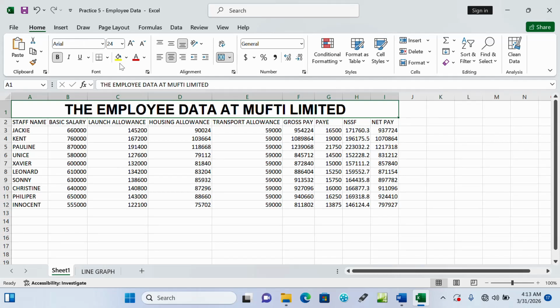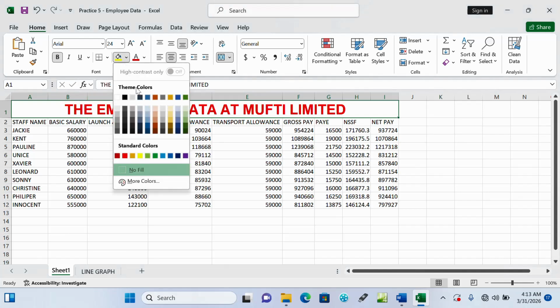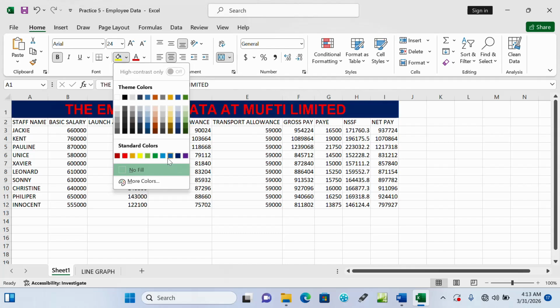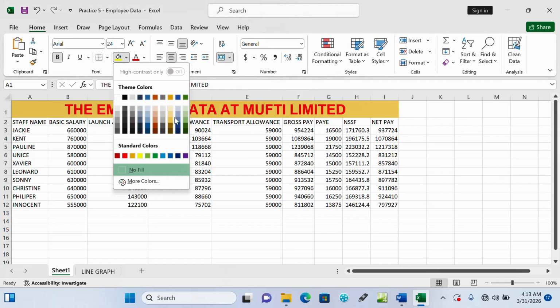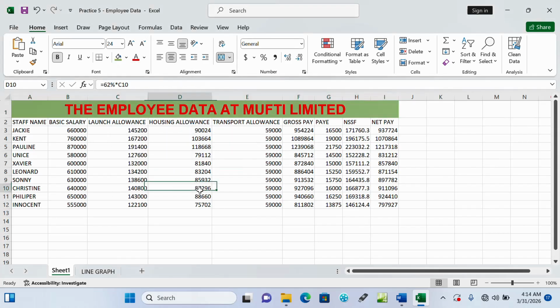You can give it a different color. You can change its background. You can put any of our choice. Just leave it like that.